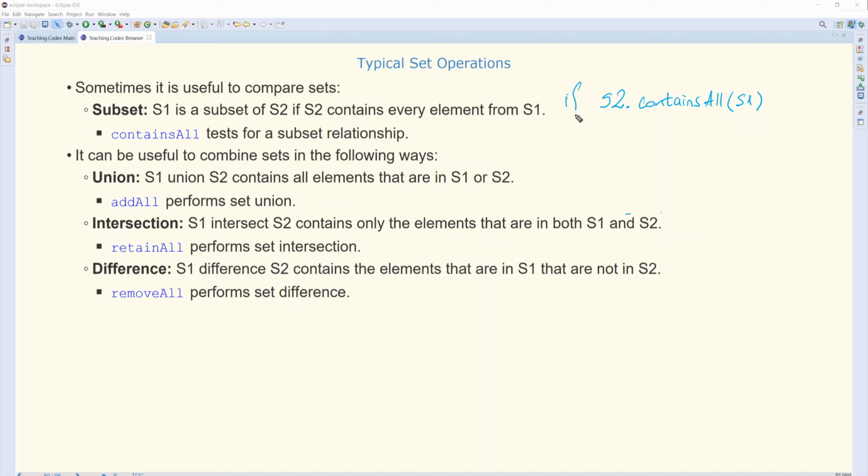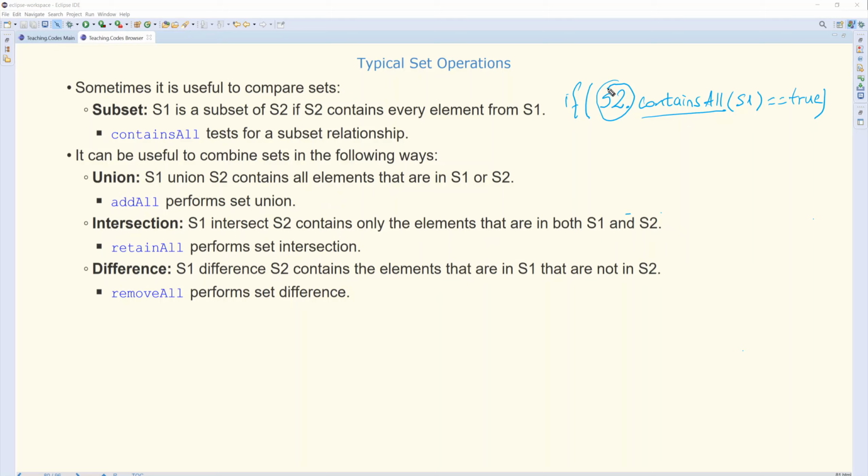For example, you can put this in an if statement. Note that you're calling the containsAll method of S2. So we are asking if S2 contains all of S1. So if all elements of S1 appear in S2, this will return true.